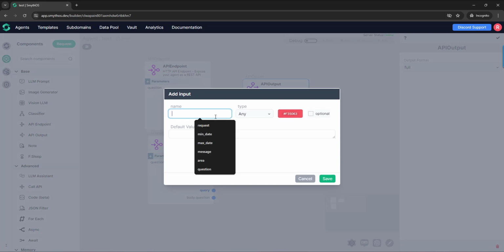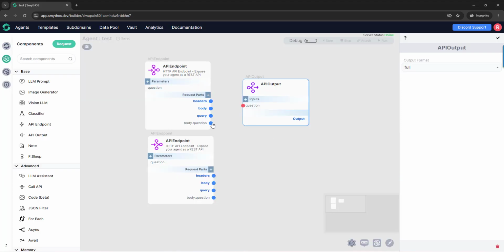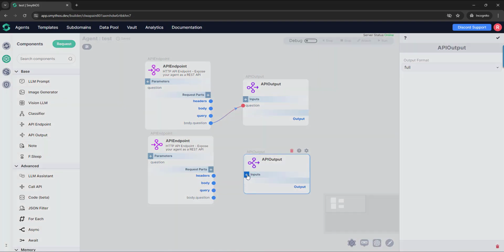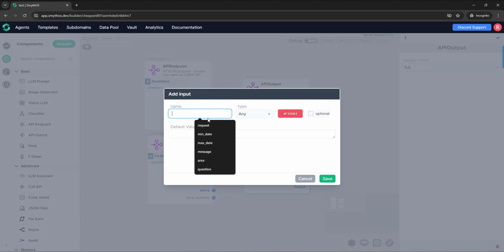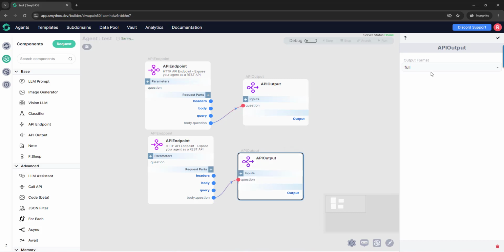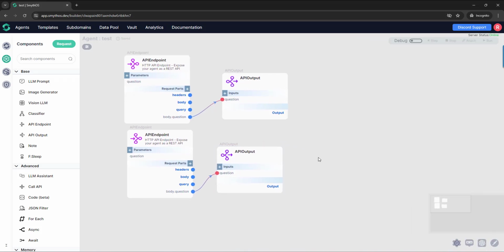And I'm going to use the API output component just to display that question, to show that to the AI that the chatbot has. We connect this, where I'm going to set this to minimal, and I'm going to do the same here for the dogs endpoint. And I set this to minimal. Okay.